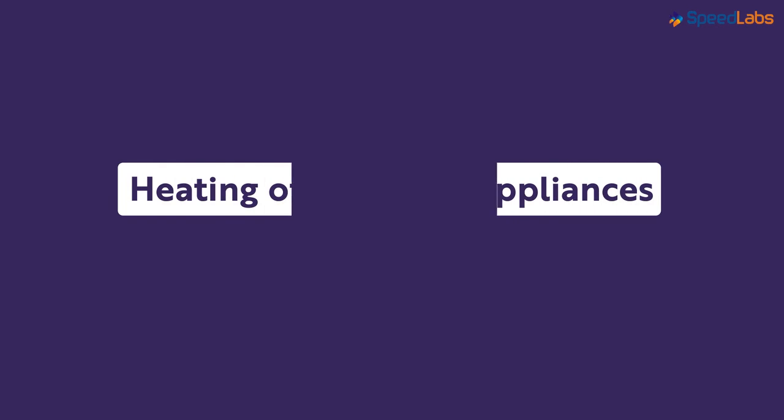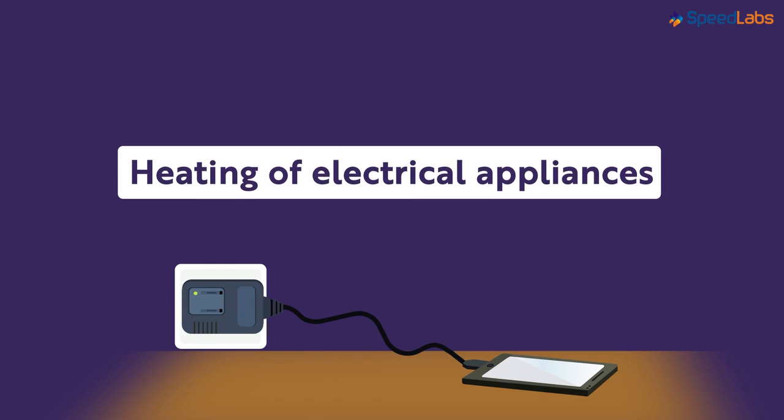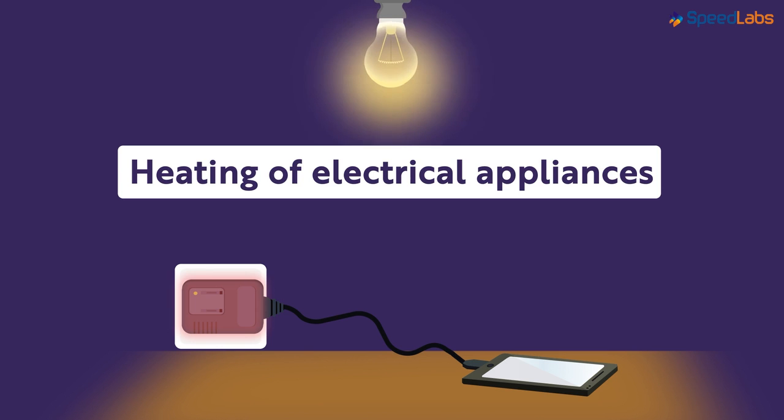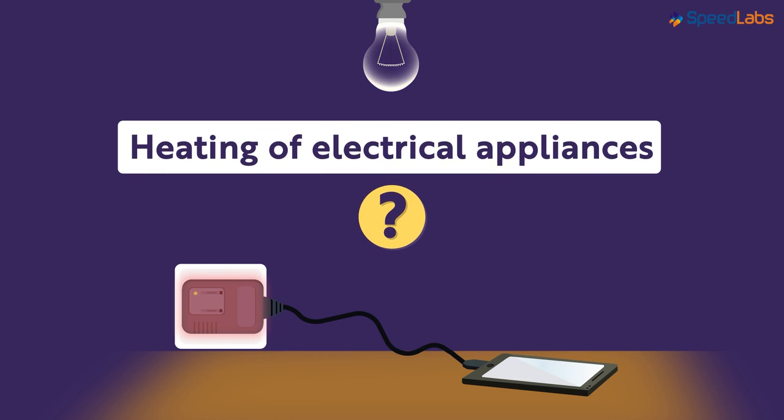You must have noticed that electrical appliances heat up while they work. Take an example of a mobile charger. The adapter becomes hot after some time, doesn't it? Similarly, you might feel the heat on your hand if you touch the light bulb immediately after switching it off. But why do the electrical appliances heat up?